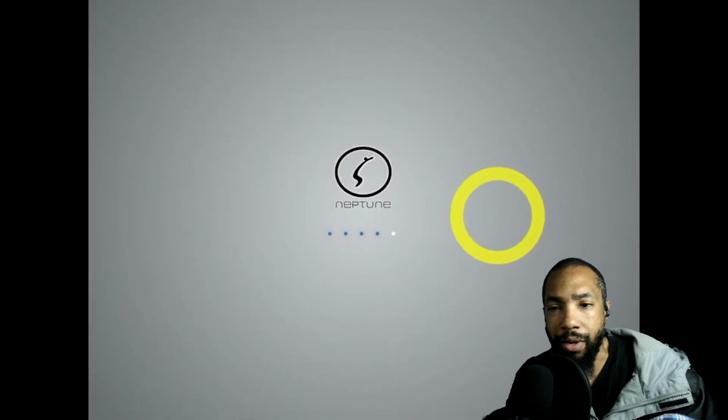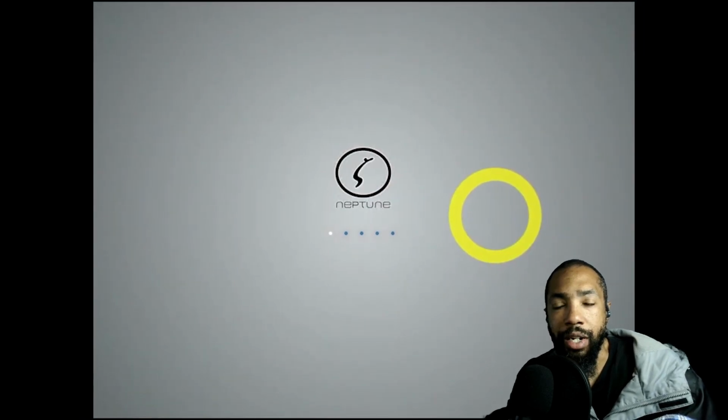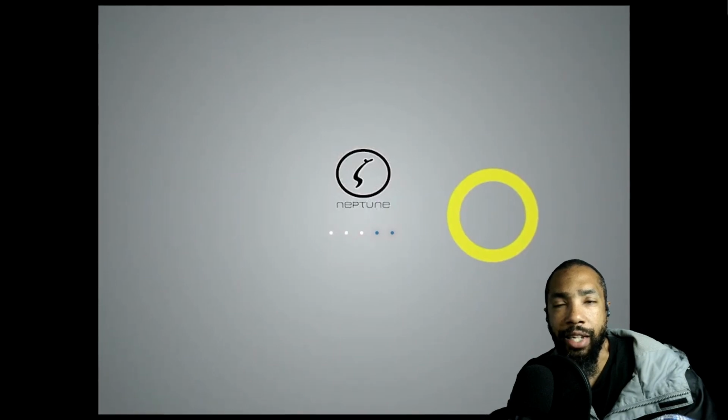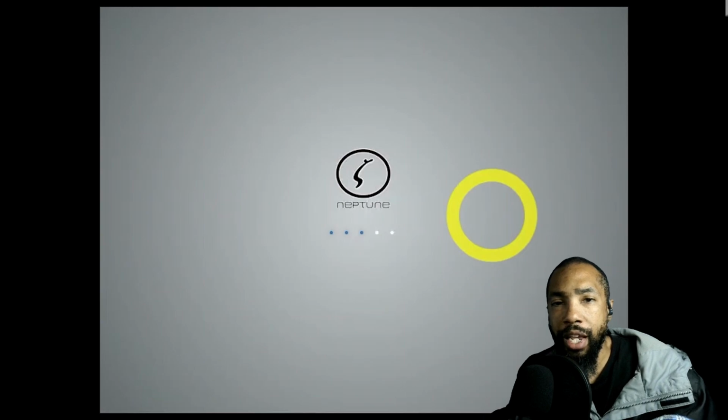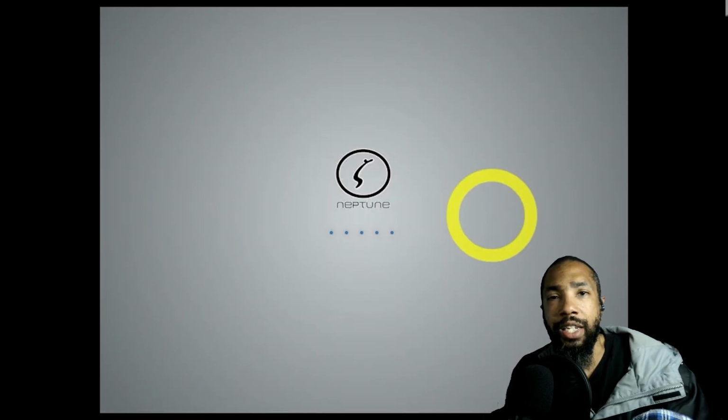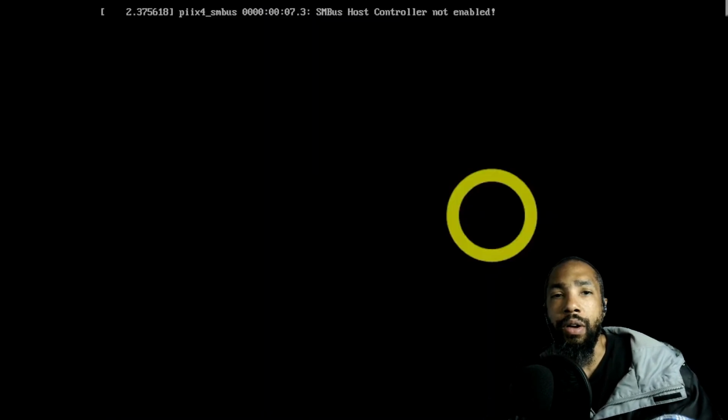I like the loading screens. I think it's pretty cool, actually. I think I like the graphics. I like the design. This is definitely an operating system I play with. Only thing is that for some reason I couldn't get the sound working. So we're just going to have to bear with it. We're just going to have to deal with it as is.